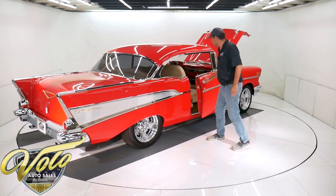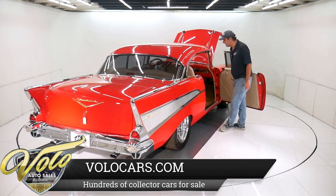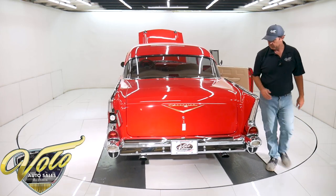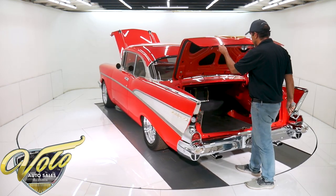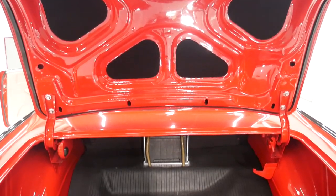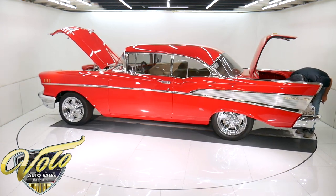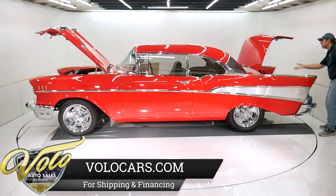The interior is real nice, all soft leather, custom molded door panels, reclining seats, power windows all the way around, custom sculpted headliner with the overhead console. Has a third brake light back there with 6x9 speakers. They're painted to match. So the whole trunk compartment is clean metal, all painted as slick as the car. I see a little device here for the XM radio. New wiring harness. The battery's relocated to the trunk with a billet hold down. New rear seat divider, new weather strip, of course.